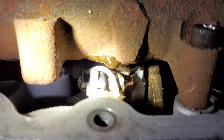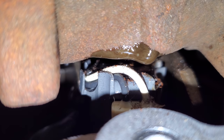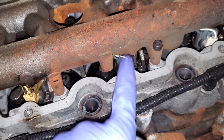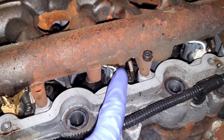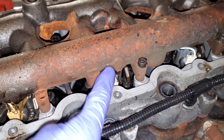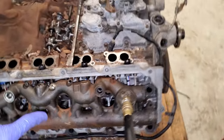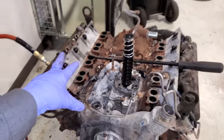Using my jumper leads, I'm going to give it power in three, two, one. The IPR is fully closed, giving us all of our air pressure to our suspect leak point. I'm turning my light on — can you see it? Yes, you can. There's your leak right there. I cut the upper D-ring on the injector to simulate a leak, and this is a potential leak point I have actually seen and repaired. You'd have to replace the injector.